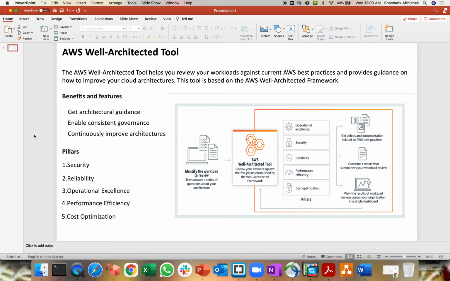As you can see on my screen, today we'll be going to discuss an interesting as well as very important module from Amazon Web Services, which helps architects to build the most secure, high performing, resilient, and performance effective infrastructure possible for any kind of workload or application that you deploy within AWS or on premises by answering some sort of questions based upon the pillars of security, reliability, operational excellence, performance efficiency, and cost optimization, which are the five very important pillars of designing any kind of workload, whether it comes to any cloud platform or your on-premises data center, the traditional data center basically.